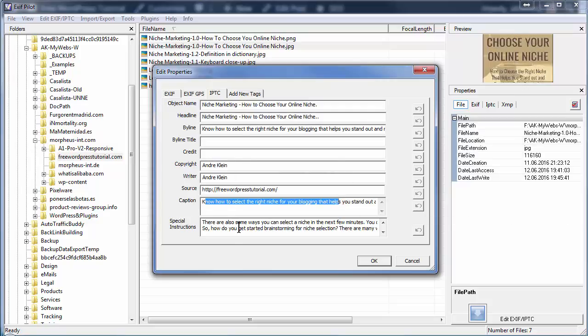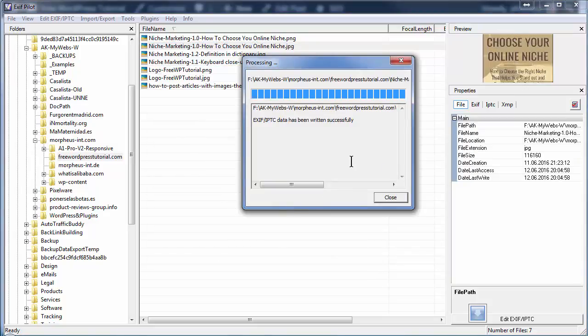In any case, all this information I'm adding helps to SEO optimize my image. What I will do later is copy the headline into the alt text, which is the text that screen readers read for blind people. Google appreciates that you take care of them and add some information so they know what this image is all about. The caption depends on whether you want a caption on your image or not, but I will copy this information into my description tag in WordPress, so I have everything easily ready to be optimized. If I just say OK, this information will be saved and everything is fine.